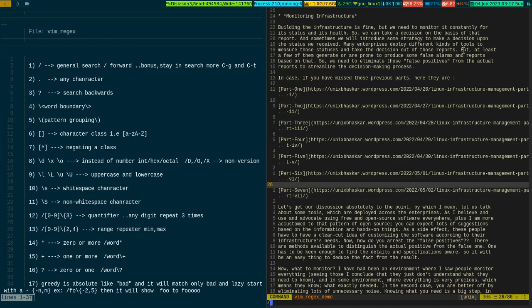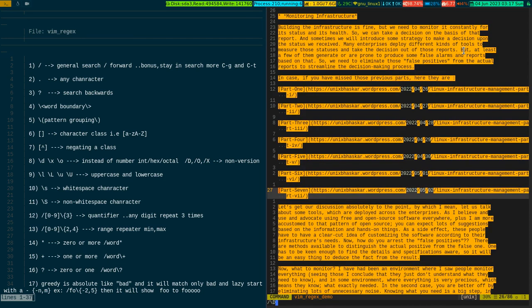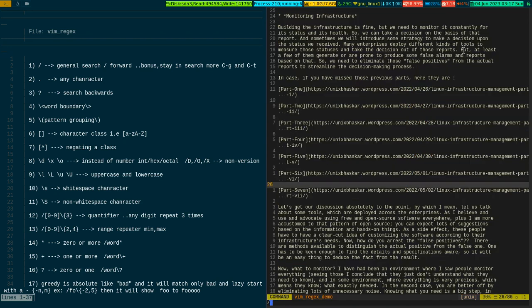Likewise, if this buffer at this moment doesn't have any hex value or octal value, if it has, then you have to use \x or \o to represent those. Likewise, if you don't want to match the numerics, you can always use the capital version. It selects everything except the numeric. You can clearly see on the buffer, it selected the characters and the punctuation, but it didn't select the numerics. So the capital version will simply negate what the lowercase version meant, right? You can see point number 8 on the left hand side buffer.